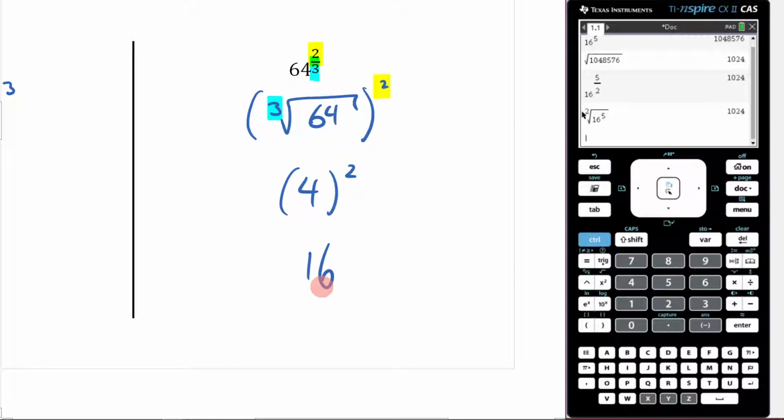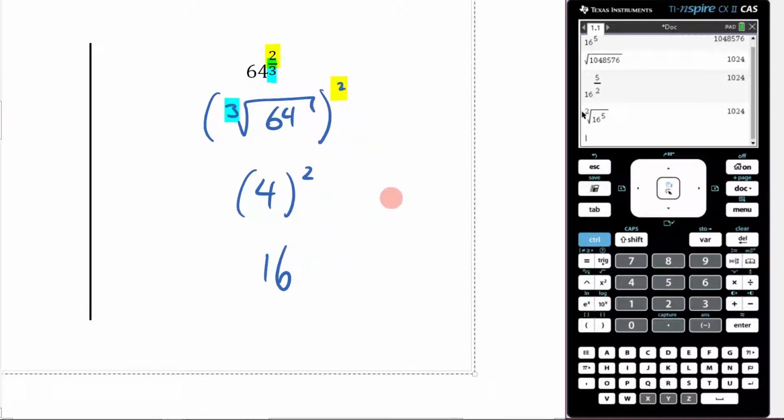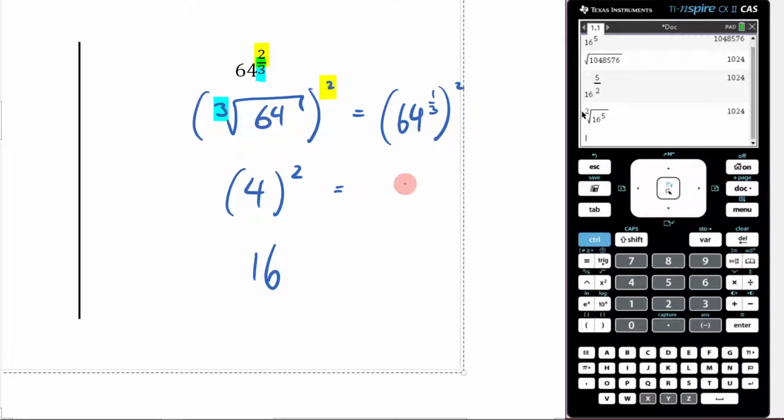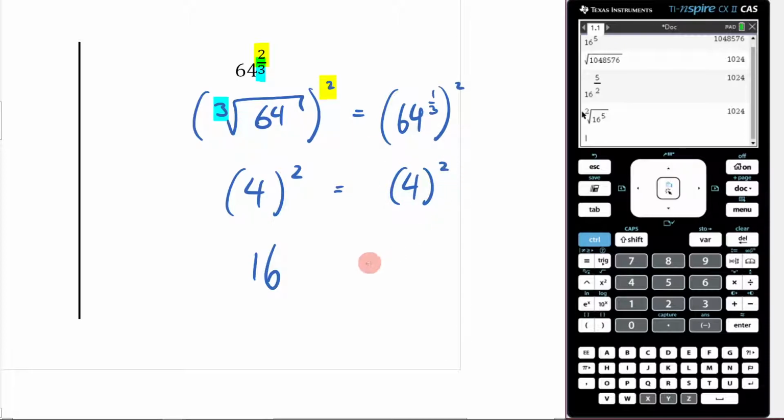Now, if you wanted to, and I always like doing this, we can think about questions in different ways. So let's think about this in a different way. We could also think of this as 64 to the power of 1/3, then squared. And you know that 64 to the 1/3 is the same thing as the cube root of 64, so you know it's going to be 4. Then you could do the 2, and then you could get 16. It's really important that you know different ways of thinking about this and being able to manipulate it in your head, and also how to put it into your CAS as well.